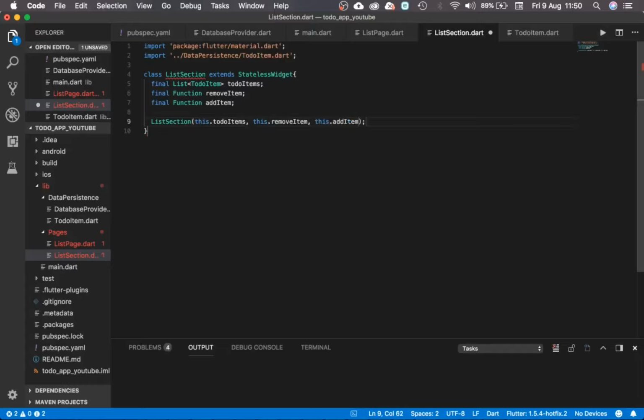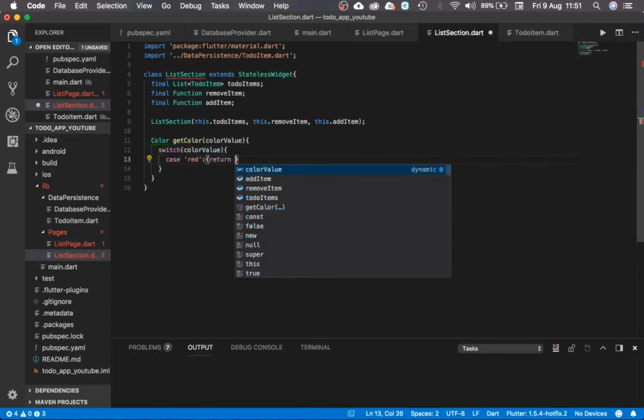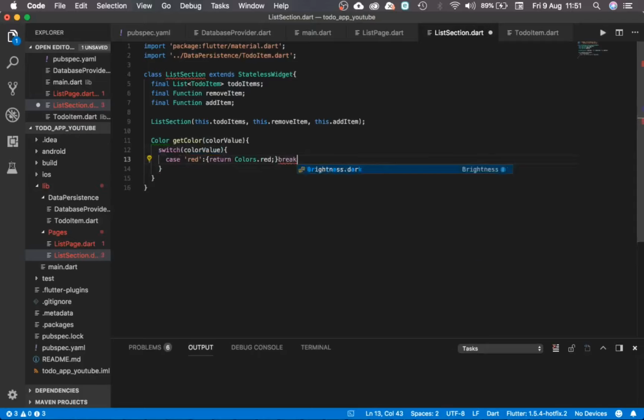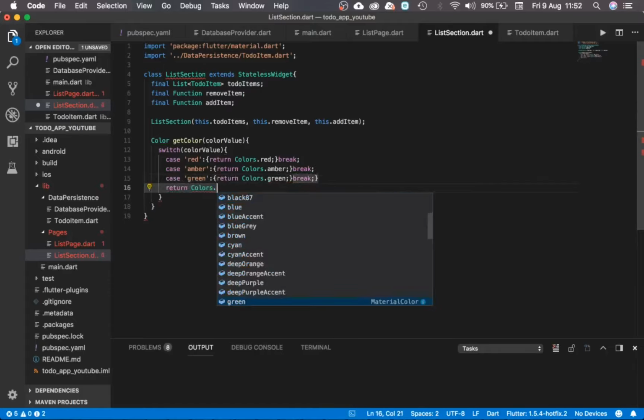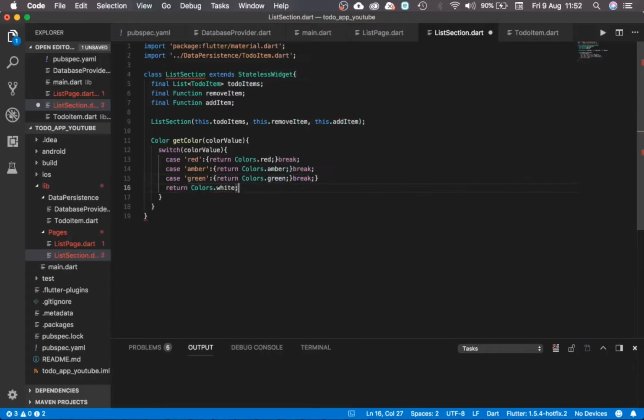Now we can make the function to provide the colour for the priority indicator. This will be called getColor, and will be passed a string called colorValue.